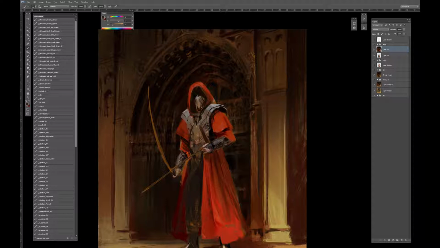Maybe just a little bit of cool lighting. And you'll see that it's not necessarily blue lighting, but more of a desaturated value. So I'm going to make a mark and then undo and then use that as my base lighting. So I'm just going to add a little bit of a cool lighting.